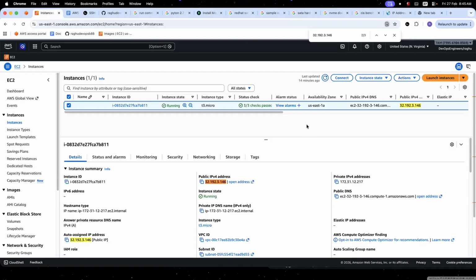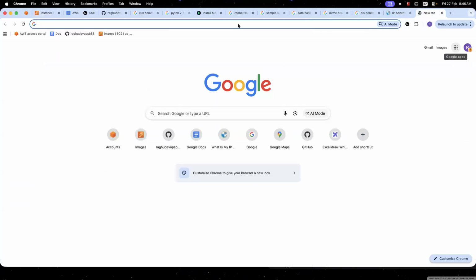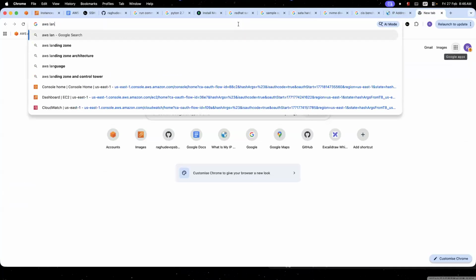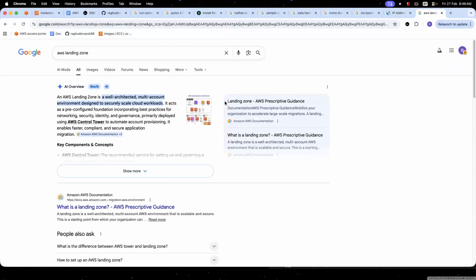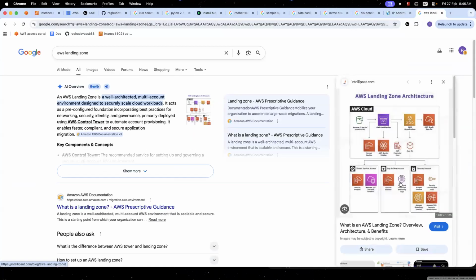In that case, natting will not come into the picture. Typically any company will have one entry point. Later we'll talk about the AWS landing zone. The landing zone will have some network, a network zone also, where the entry point to your company is one .com only.